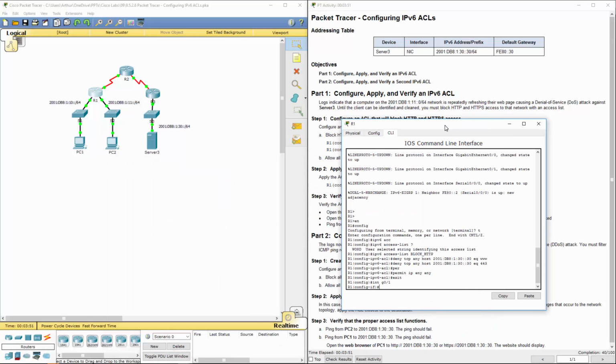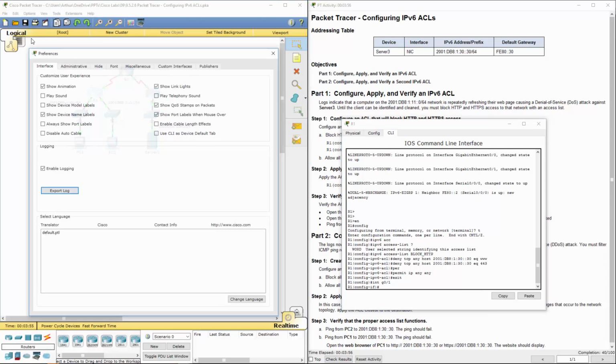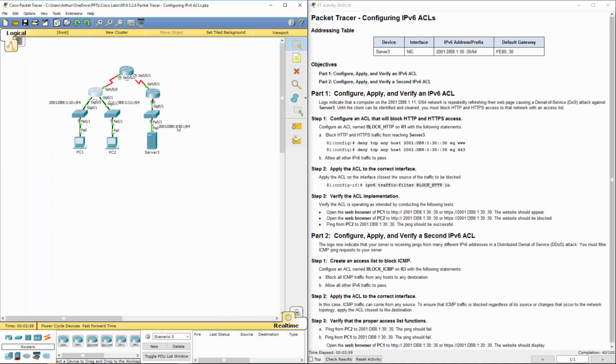Okay, so I want to make a change real quick. Preference, show port labels. You'll see that this right here is gig 0, this is gig 1. So we are applying this to gig 0/1, which happens to be this guy right here.